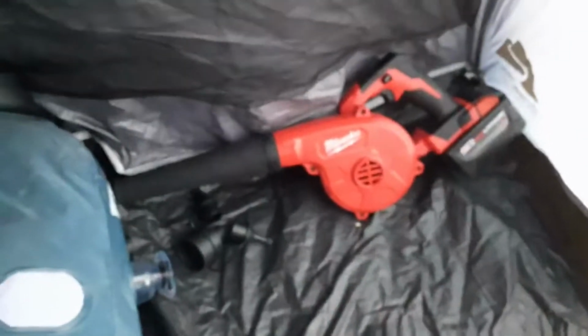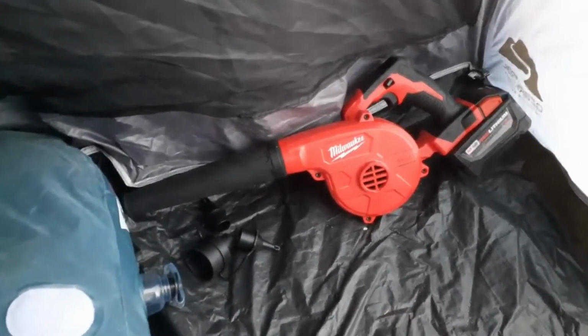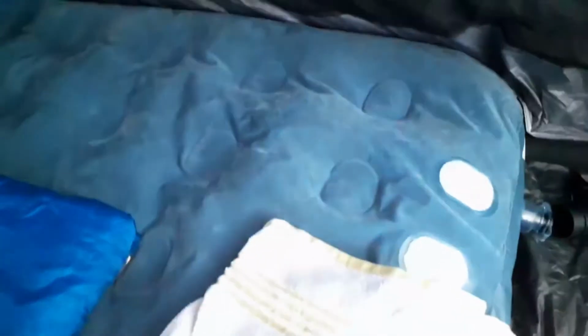I like having one of these Milwaukee 18 volt blowers here, and that's what we use to inflate the air mattresses, and they're pretty quick about it. All right, as far as setup goes, also what we brought from home are these multi-purpose work mats right there. That's what we set the tent on. We didn't quite have enough to go around, but it's nice to step through and around the tent barefoot or in your socks, and you're not on the cold, hard ground.